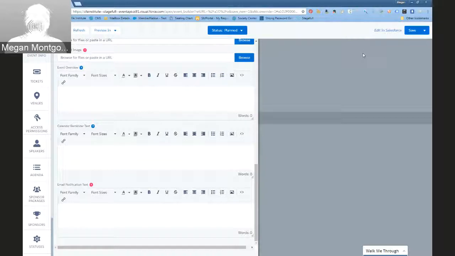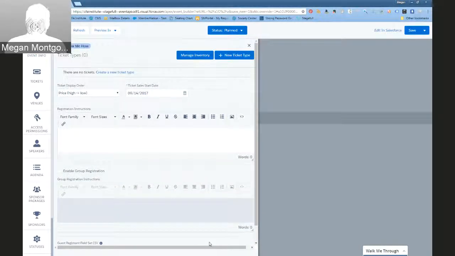It has some standard fields that are carried over as part of that calendar reminder, so the event name, location, date, things like that. But if you want some customized text around that calendar reminder, you can input that here. And the email notification text section can be left blank because we have the automated notifications that go out for your events, so you don't need to fill in anything there.